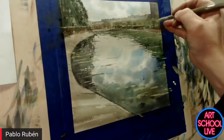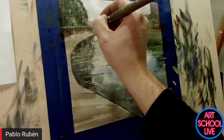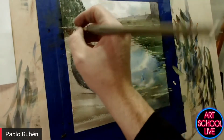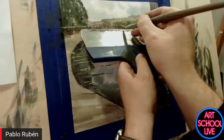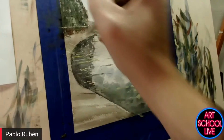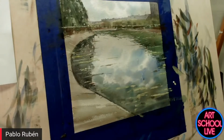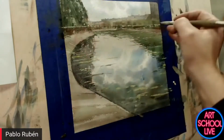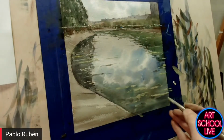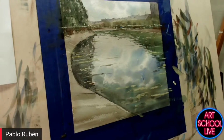I'm going to put some highlights also. I don't use masking fluid. I prefer to put some highlights directly with paint. Now, when you put those highlights down, does everything need to be pretty dry before you lay them in? Okay. Well, I think that is enough. Now, is that thicker paint gouache or is that just watercolor? It's watercolor, but I use some colors that contain titanium white. But it's watercolor. It's not gouache or tempera.